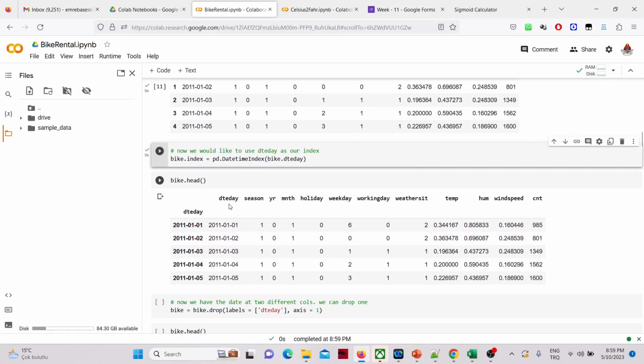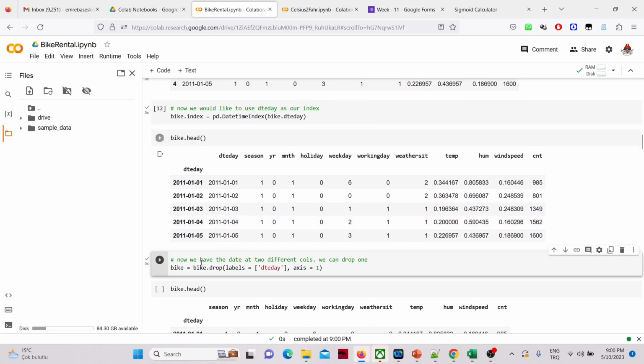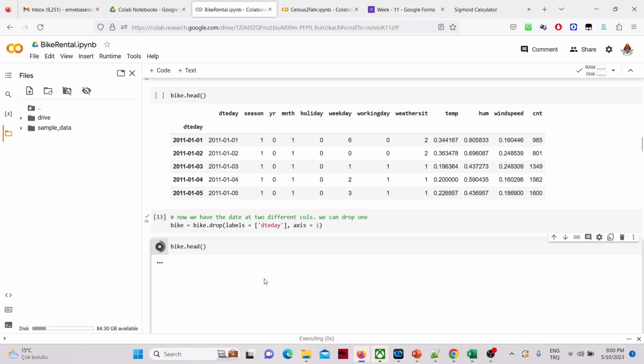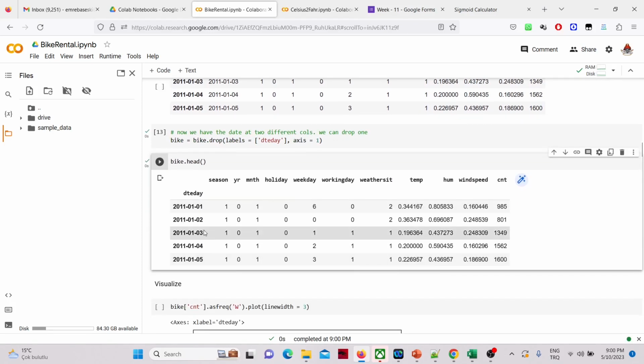We started using the date as the index, and since the index is the date, we don't need this column anymore. We can drop this. Now you see, we have the date as the index, and we have the rest of the columns.